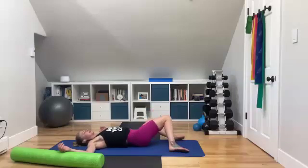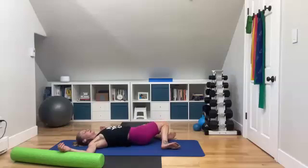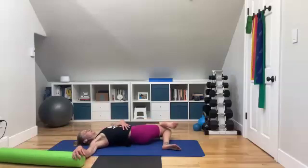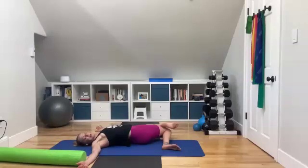When they get to the left side, you're going to let them fall there. If you want to make it harder, pull them in tighter, closer towards your chest, and then pick up the left heel and place it on top of the right knee. So you're getting a pull through the right side, and then you're going to turn your head to look over to the right shoulder. Every time you exhale, allow yourself to fall into it, relax into it. Two more breaths. Last one.